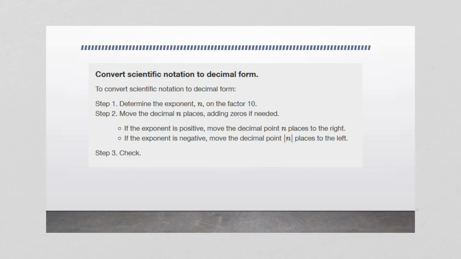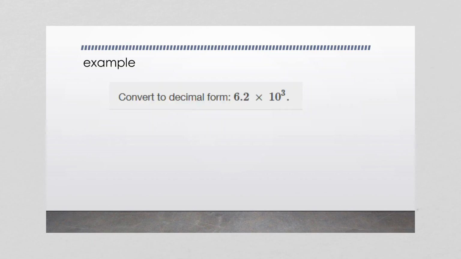All right, again, these are some rules. If you want to read through them or write them down, go ahead and hit pause. I'm about to show you the Stacy method. All right, so 6.2, and we have a positive exponent, right? Positive means that this number is going to get bigger. Bigger means we're moving the decimal to the right, okay? So I want to move it 3 places to the right because that's where that 3 comes from, right? So I move it 1, 2, 3.